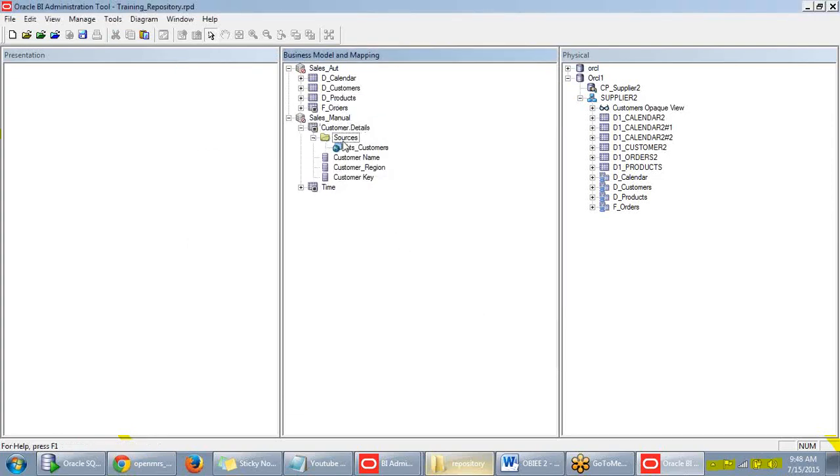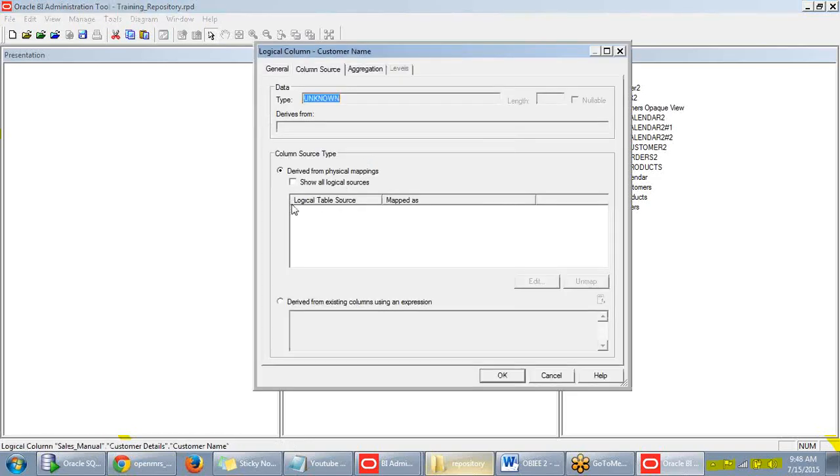Now I have created everything. It's displaying an error because these particular columns are not having any kind of mappings, as till now I haven't defined any source here, right? So the mapping has not been created for these columns. Now I am going to create a mapping to which table this is related to.